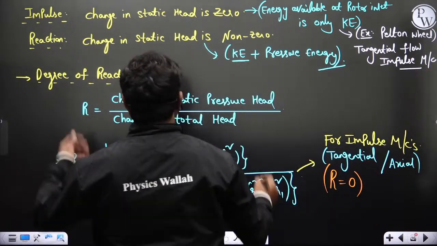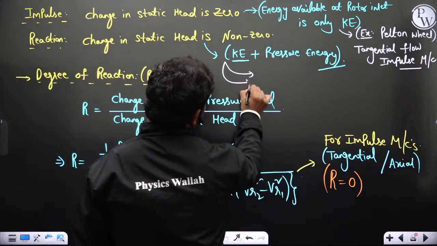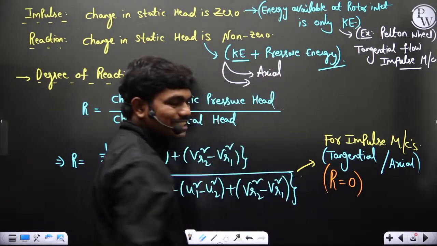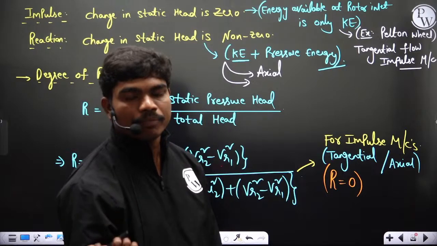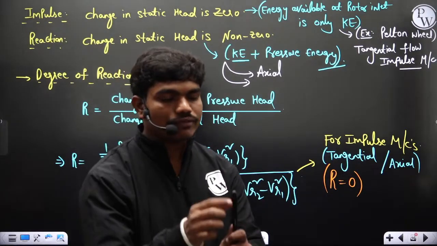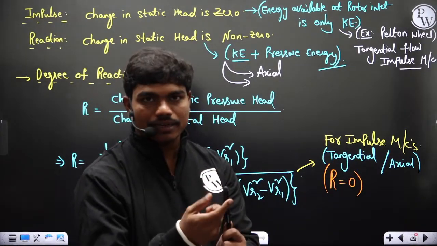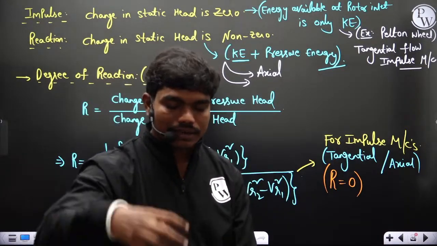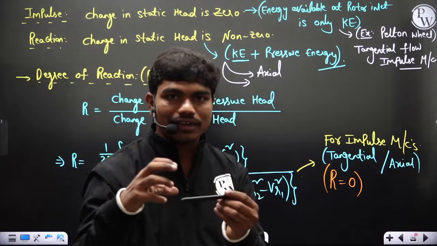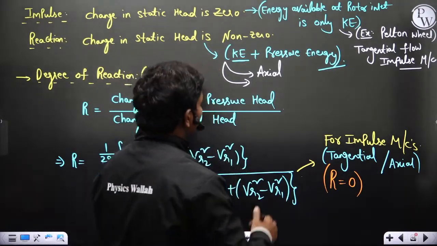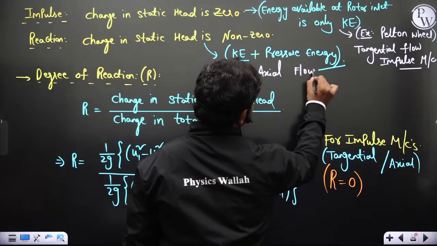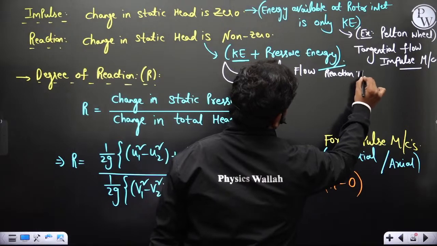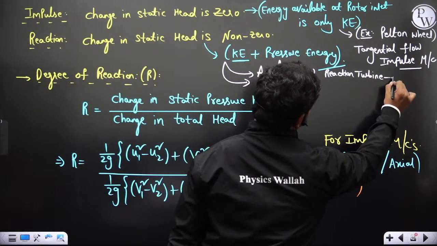In the case of reaction turbines, there will again be certain things where the majority of the flow direction is axial, like for example in the case of a fan. A fan is like a Kaplan turbine. Normally the main flow is directed along the axial direction. So an axial flow reaction turbine is like a Kaplan turbine.